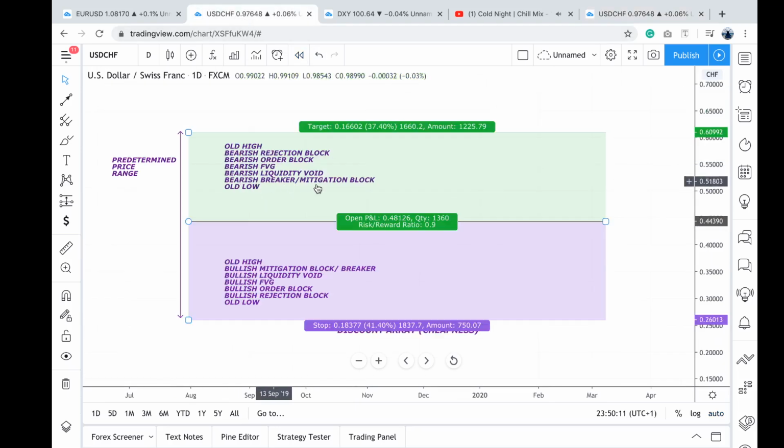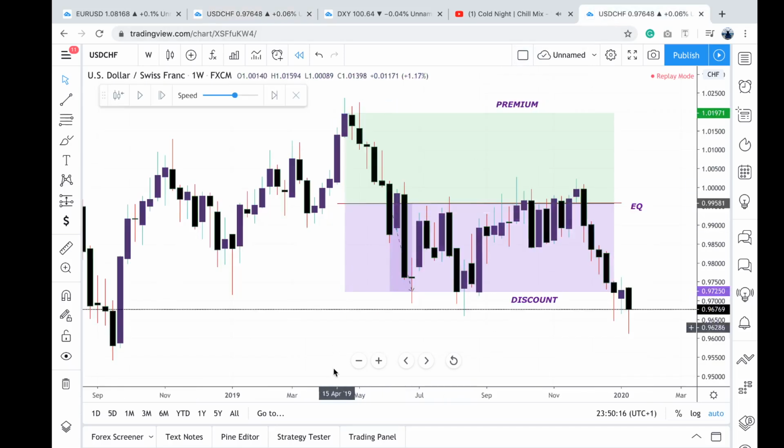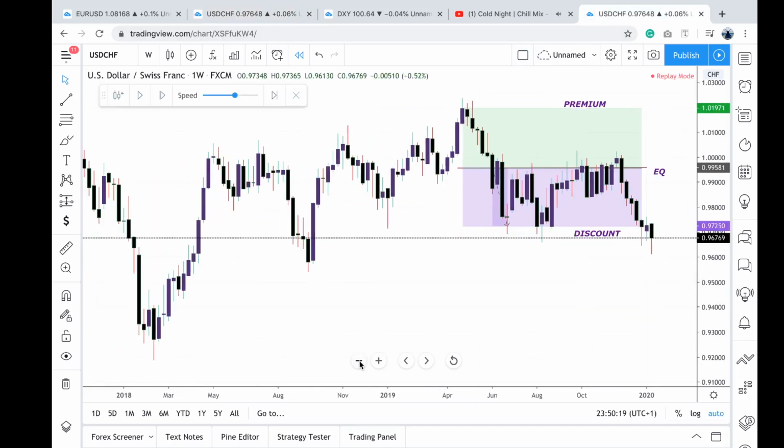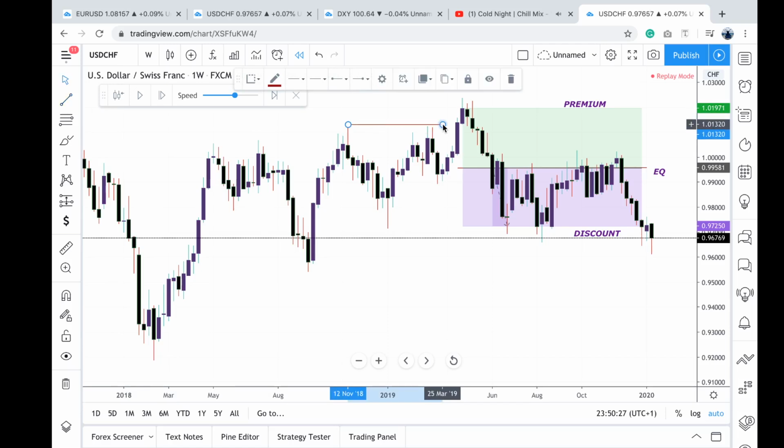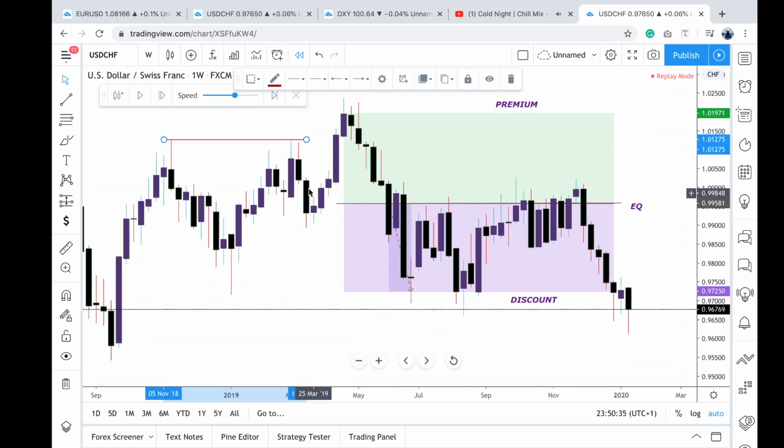And now the next thing is a bearish breaker slash a mitigation block. Now the next question is, is there a bearish breaker slash mitigation block in price? Yes, there is. As a matter of fact, there is actually a bearish breaker. Look at this equal high in price. What was the last bearish candle before price took out this equal high? These two candles were the last bearish candle. That becomes our bearish breaker. So this is our bearish breaker slash negation block. So this is the first level we can expect price to sell away from.